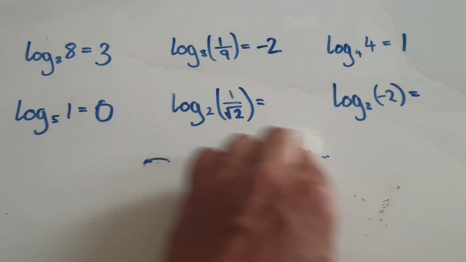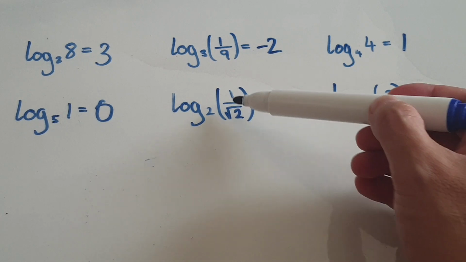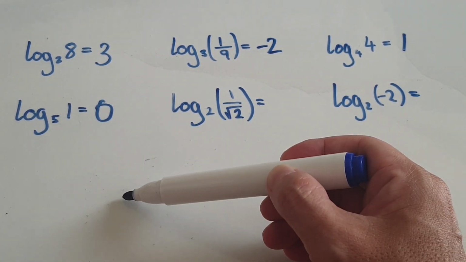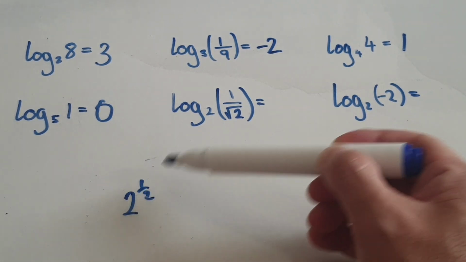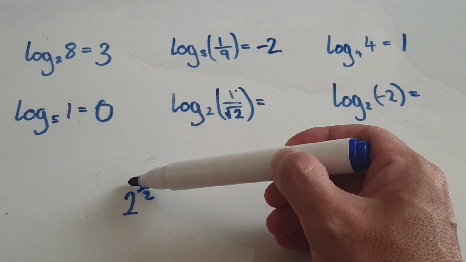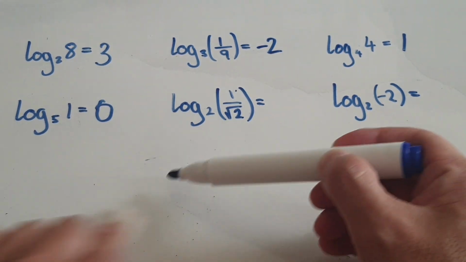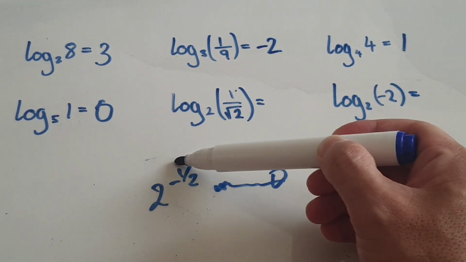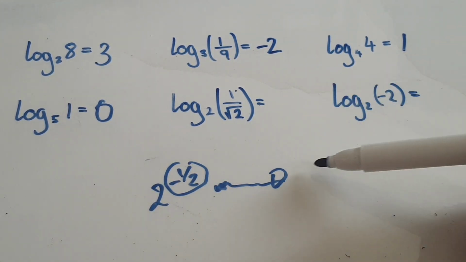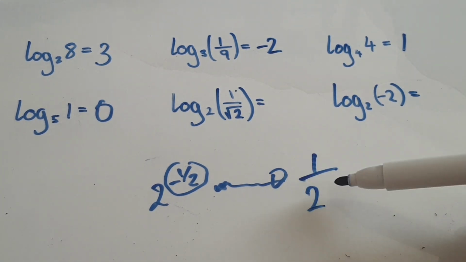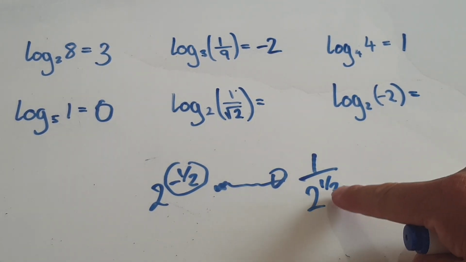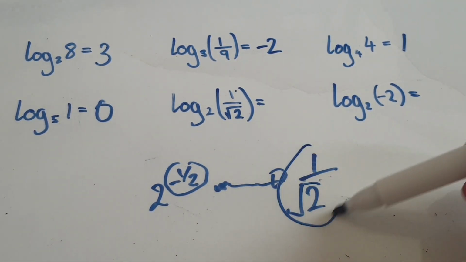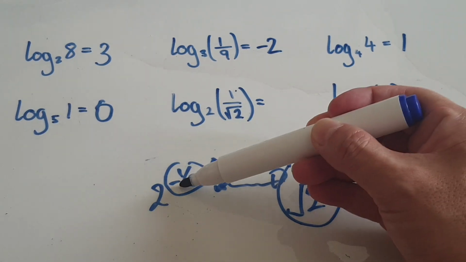And then the next one, whenever you get something complicated like this, you try and think about, well, square root of 2 is really to the power of a half, but you want that 1 over square root, so it should be a minus. Because if I were to give you 2 to the power minus a half, you would go, well, I don't understand what it means to have a power of a negative. So I would immediately jump to 2 to the power of the positive version. Well, to the power of a half is really square root. So if someone gives you this, you can actually work backwards and rewrite it as this.